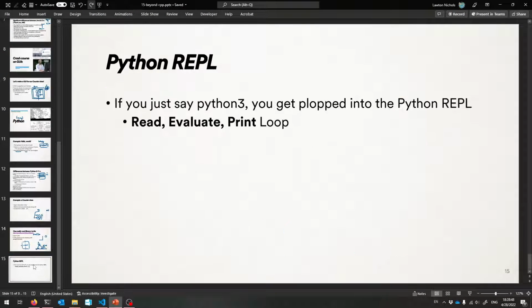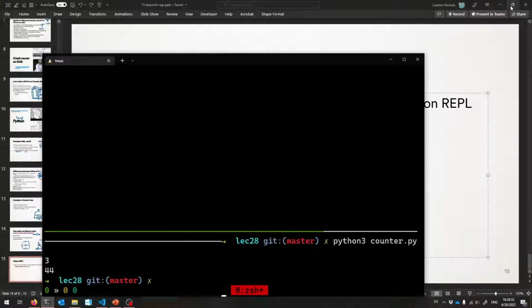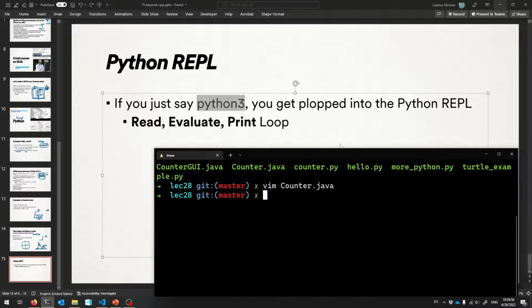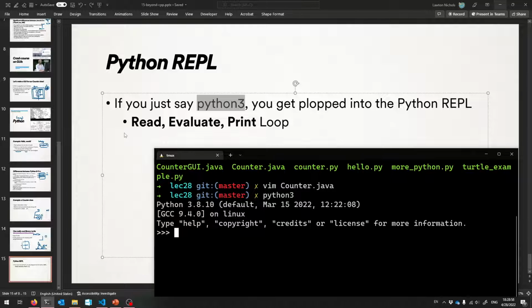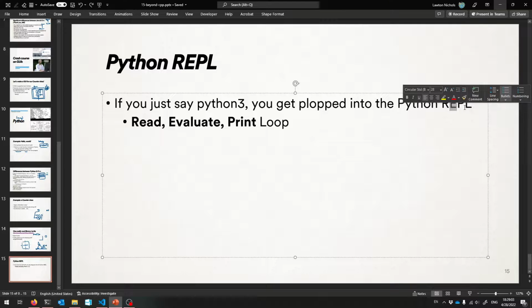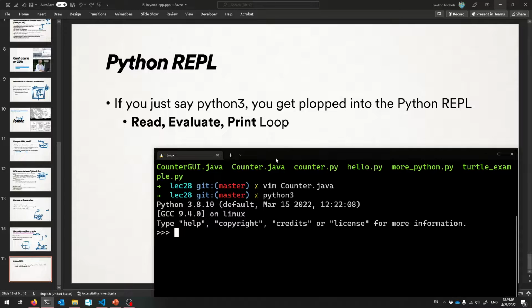So final thing for Python is if you just say Python by itself, it opens up what's called a REPL. Python 3, it opens up what's called a REPL here, and you've seen me use this before. A REPL stands for Read, Evaluate, and Print Loop. Okay? And so it reads your code. You can type a single line of Python code, and it runs it. Hit enter, and it runs it. And then you can type something like X, and it implicitly wraps a print around that to print to you whatever it gives back.